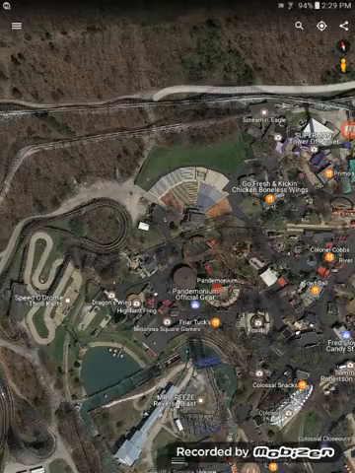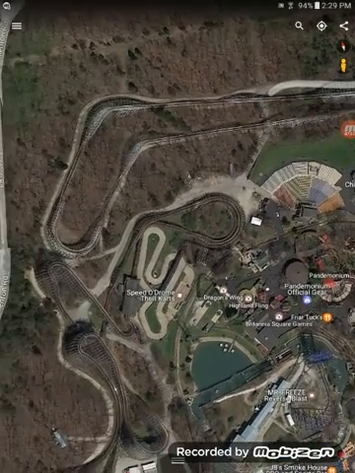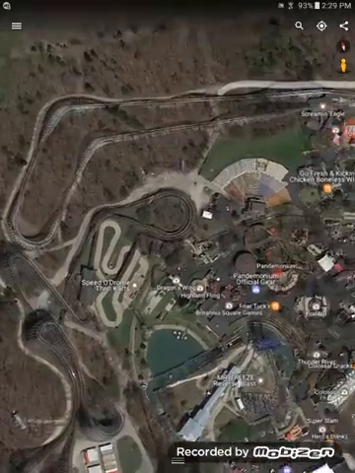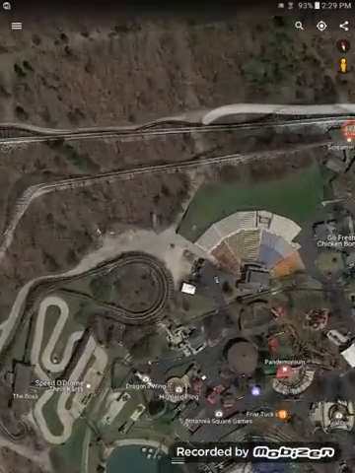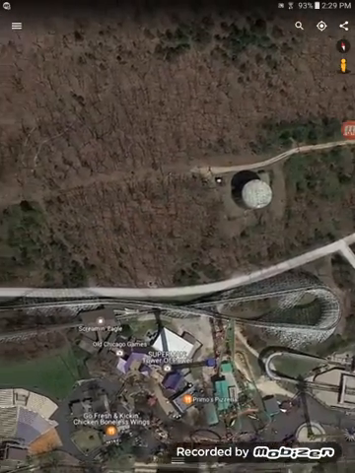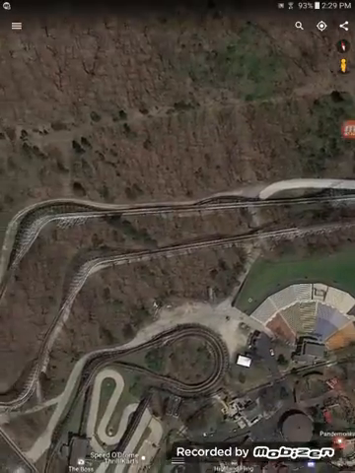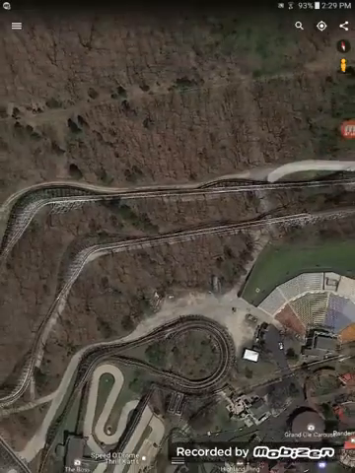I think they could have it interact with Screaming Eagle, like Voyage and Thunderbird do. I think they could get a roller coaster there that interacts with Screaming Eagle right here. You see this? And they own all the way up to these power lines. So I think it'd be a great idea to have the station right here, and then the roller coaster lifts uphill starting here, and then interacting.